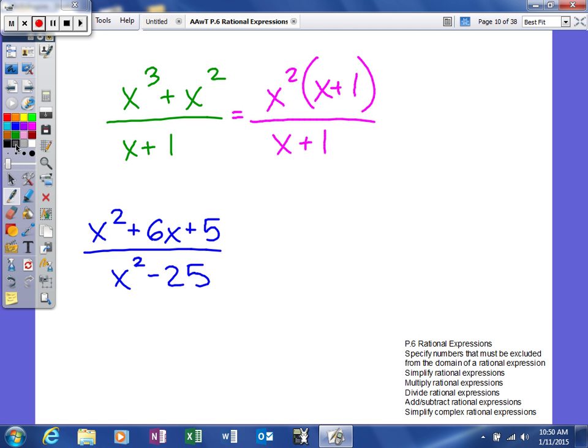Now as you can see, in factored form, it's pretty easy to tell that this and this are common factors. So we divide them both by the same thing. And to get my numerator, you multiply x squared times 1. And then the denominator will be 1. Well, we don't really need to put a 1 in our denominator, so our answer would be x squared.